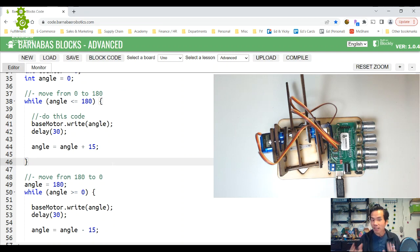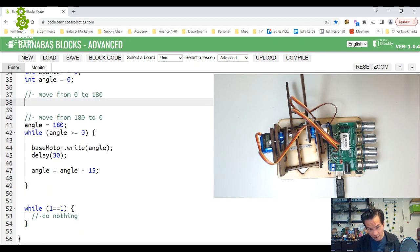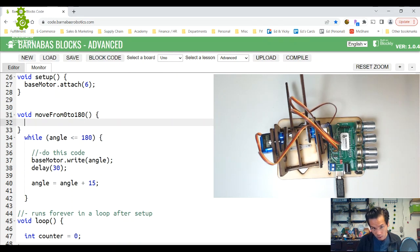Okay, so going back to my goal: I want to create the ability to easily move to whatever angle I want. All right, so let's first take this code and create what's called a function. I'm going to Control X this, cut it out, and put it here. We're going to create a function. So we're going to say void move from 0 to 180. That's the name of my function. I'll talk a little more about that in a second. Then we have two parentheses, open and close, and then my curly brace. It automatically made me a curly brace here.